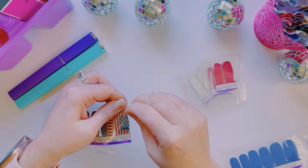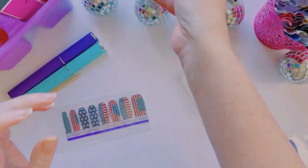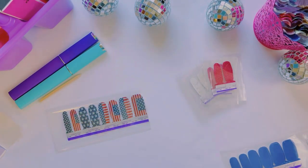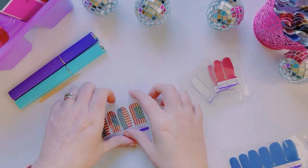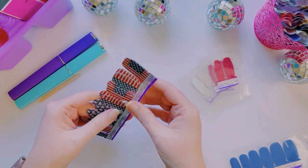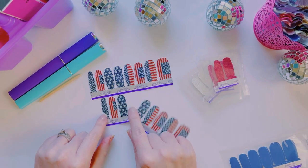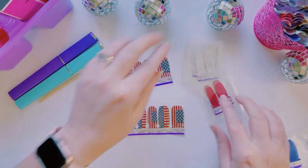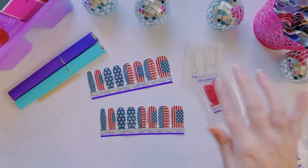I'm opening the pack now — I hate it when it gets right up to the spot where you're supposed to rip it open. There we go! Oh, I got the polka dots one — that's one of my favorites! I don't need the alcohol prep pad since my nails are already prepped, clean and free of lotion and dirt. I'm going to use just the ones with the stars and leave the red off since we'll use red and white from the other sets.